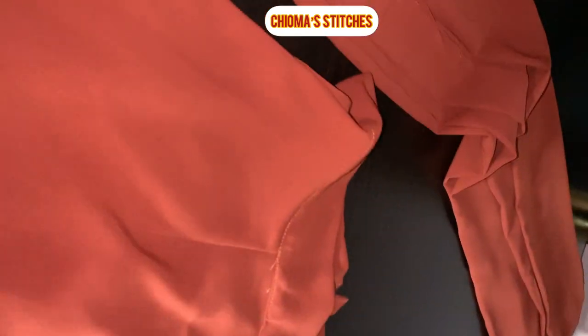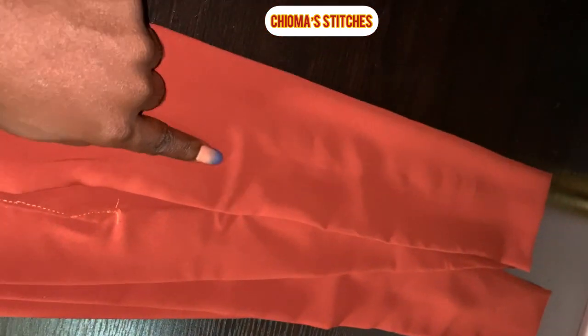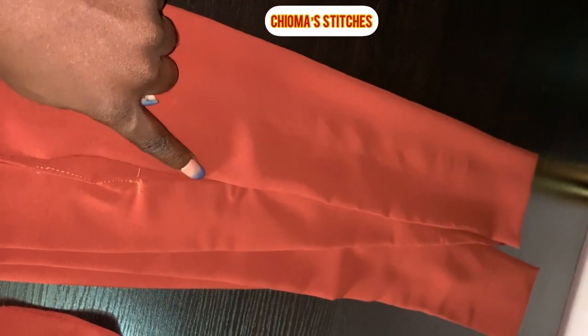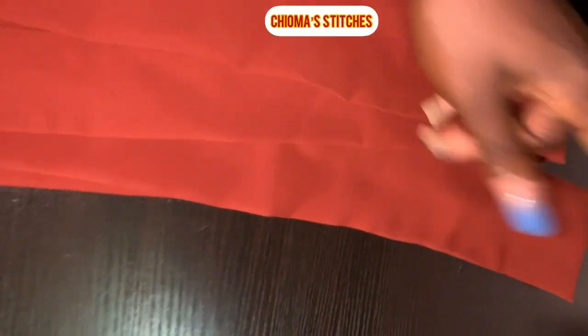Okay. Now the next, this is the skirt. Also ironed. The next thing I'm going to do is use a thread and needle to gather this piece. To gather it, I'm going to be gathering it like 1 inch. I'm going to measure 1 inch from the top, and I'm going to use this hand stitch to gather it all the way around.